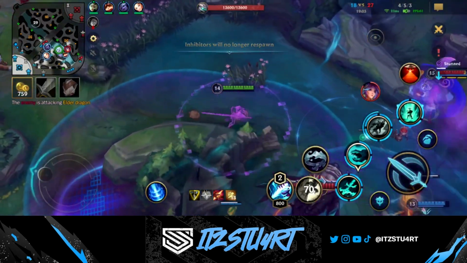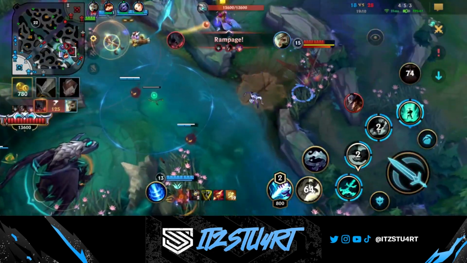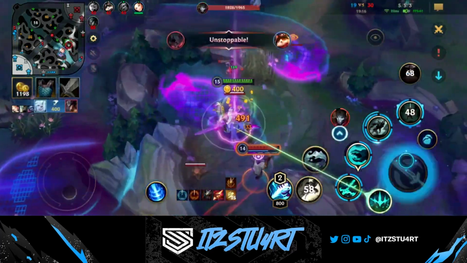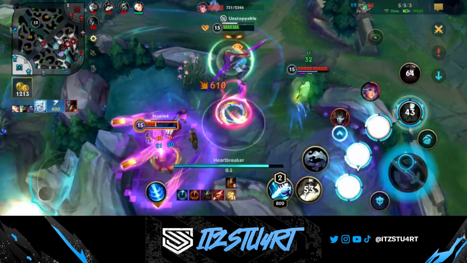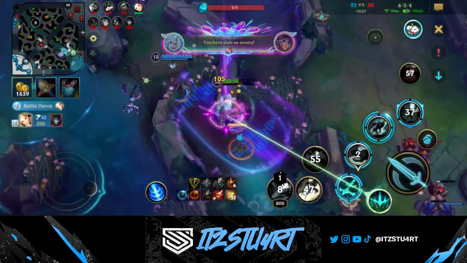So again, with Viego's gap close, with how Viego works as a bruiser champion, I do know that Viego's crit build is pretty strong at the moment as well. But I feel like with this item being added into the game, it's going to go back to this bruiser Viego with the likes of Trinity Force, this item, and other items as well. So this is going to allow Viego to do a bunch of damage again with the crit strikes, and also be able to restore a little bit of health.